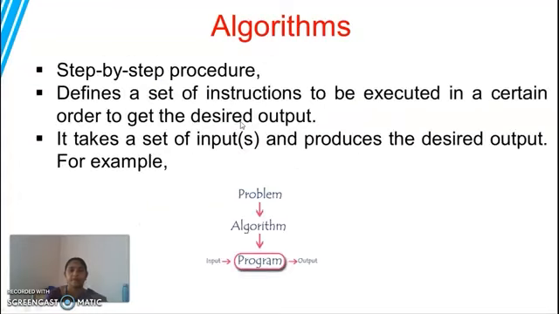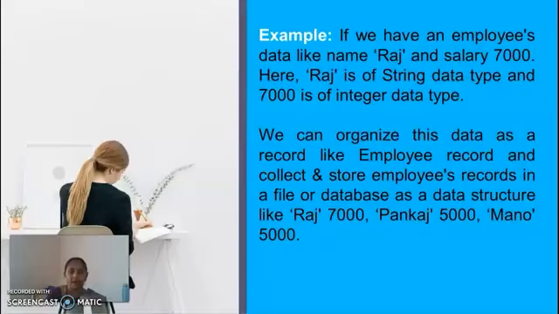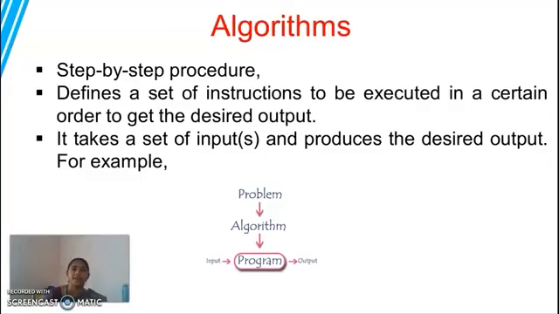Then, for arranging the data, you will have an algorithm. You want to follow some sort of procedure for arranging these data. That is called an algorithm. An algorithm is basically a step-by-step procedure that is to be followed for arranging the data so that a desired output will be produced. So there is a problem. In a problem, you will have some data elements. You apply an algorithm to that problem and an output is produced. This is called the algorithm.